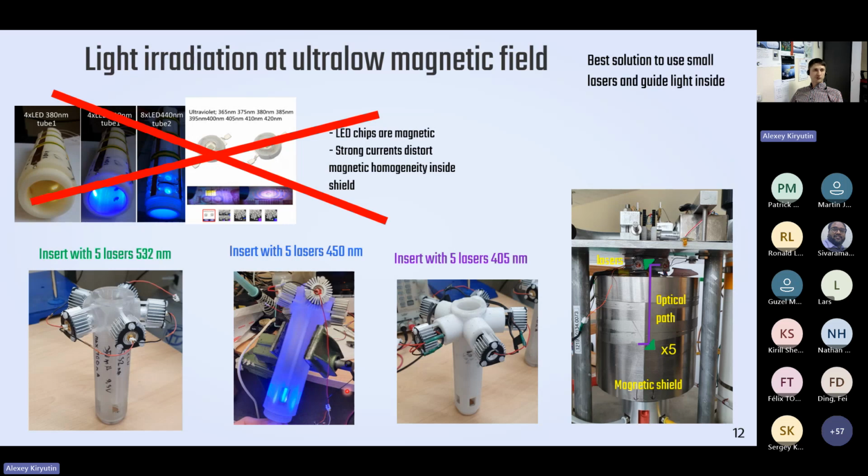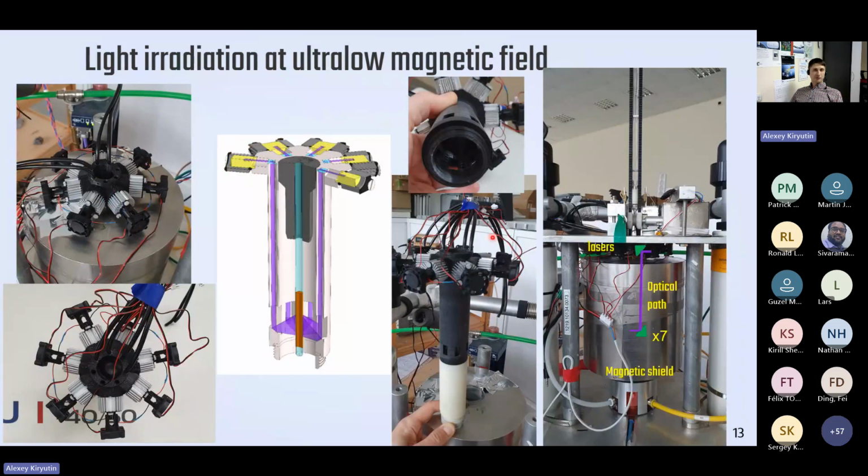At the first stage, I used 5 lasers, but in the final setup shown here, I used 7 high-power diode lasers with a wavelength of 450 nanometers to produce more light power. The total electrical power is 9 watts, and the optical output reaches 1.2 watts. Aluminum heat sinks with small fans, which you see, were used to dissipate heat from the lasers, but to cool the sample exposed to the intense light, we used air channels inside the walls of this tube.